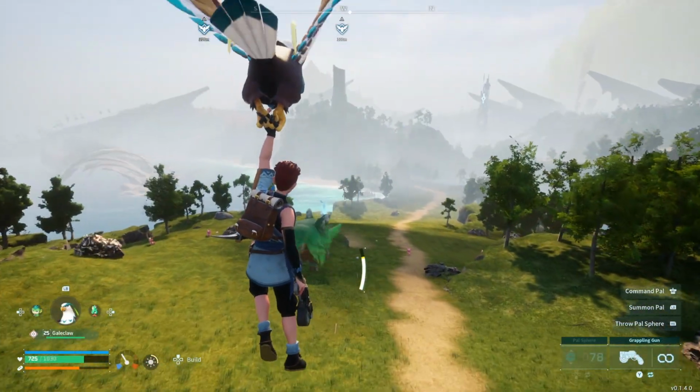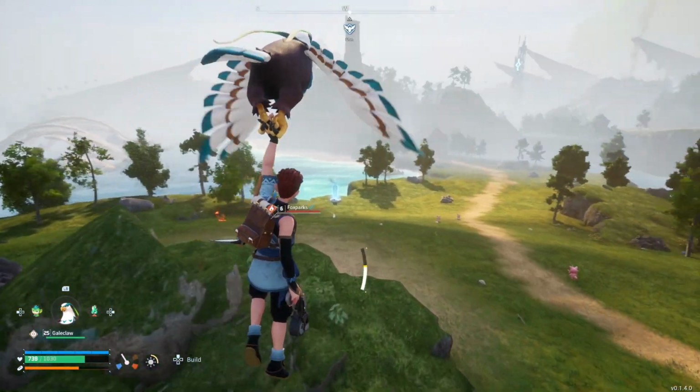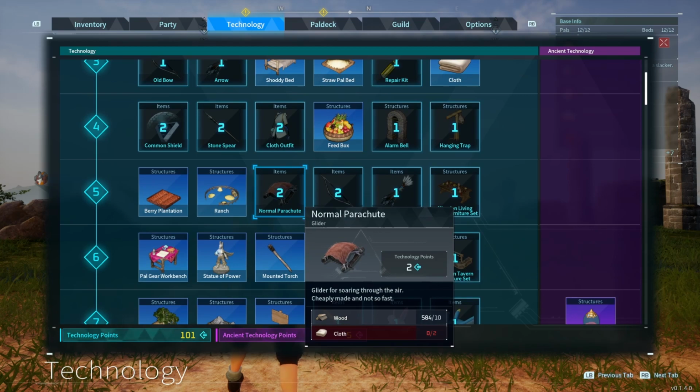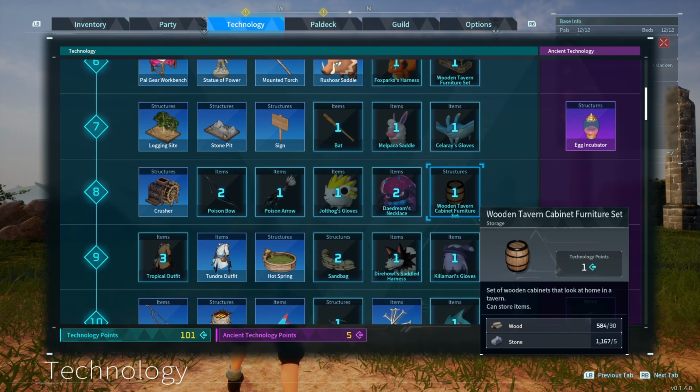So tip number 1 is Galeclaw is one of the best gliders early game and mid game and should always be used for getting around faster. When you're starting out, first thing you do is get a normal parachute, which you'll get at technology level 5. After that I would go on to the Celeray gloves, which is level 7.